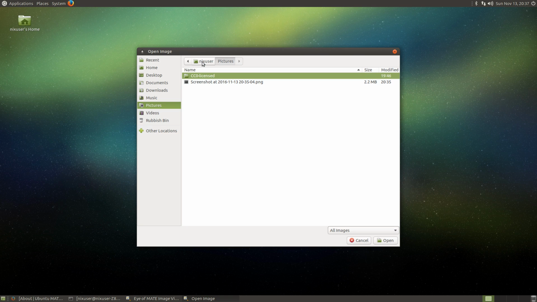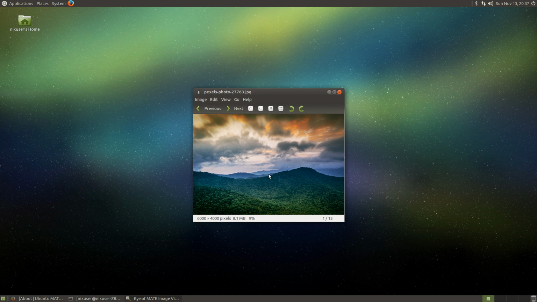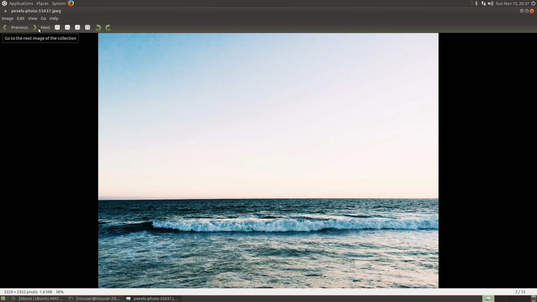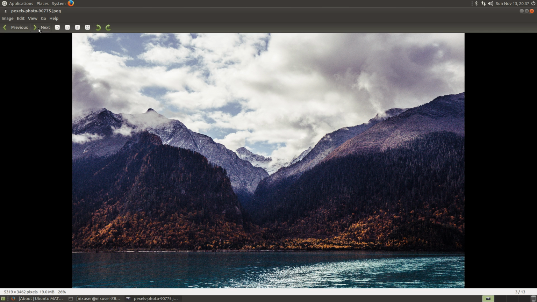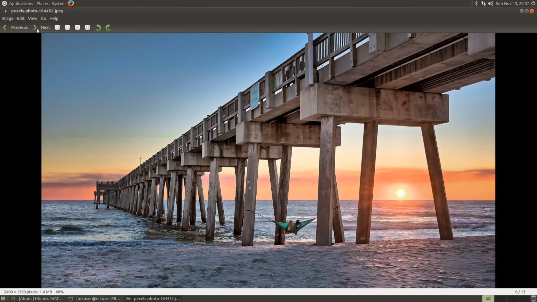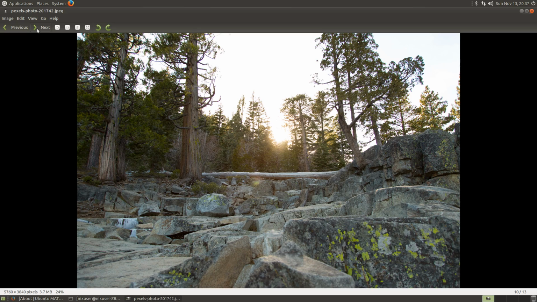So, image viewer. It's an image viewer. So we've got some nice stock photos here. I thought I'd show you, these are provided by Pexels. So take a look at their website. They're CC0 licensed files. So beautiful, huh?